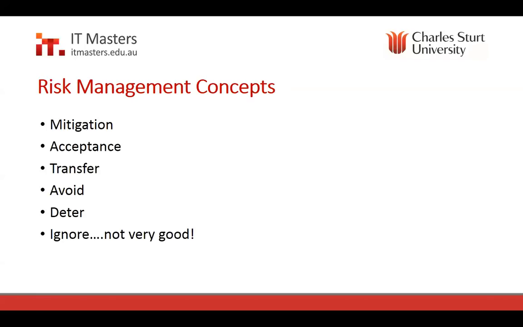So avoid the risk. Avoiding the risk would basically mean we don't put into place any systems. Say, for instance, we have a vulnerability to a web application that we're writing. A good way to avoid that risk is to simply remove that particular feature from the system, or do it in a different way, program in a different way, or work in a different way, install it in a different way, so that the risk is avoided overall.